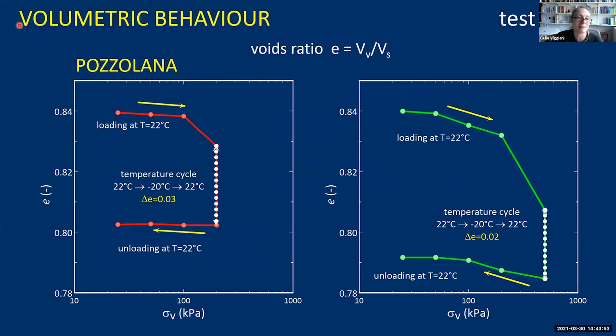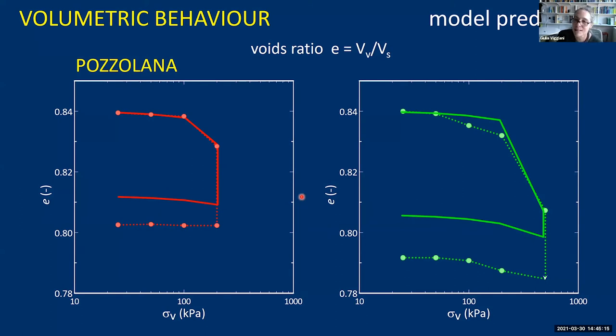You can look at it in this plot, which is void ratio, the ratio of the voids over the solids, as a function of vertical stress. So this is the mechanical loading, you are reducing the voids. Then you do your cycle of freezing and thawing, and then you do your mechanical unloading. I haven't plotted all of it because when it freezes, it shoots all the way up. I don't have room in this plot, but after the cycle of freezing and thawing, I have accumulated some change of volume. And this is always true at any particular vertical stress. So this was at 200 kPa, this was at 400 kPa. This behavior was systematically observed on all our samples and is very repeatable.